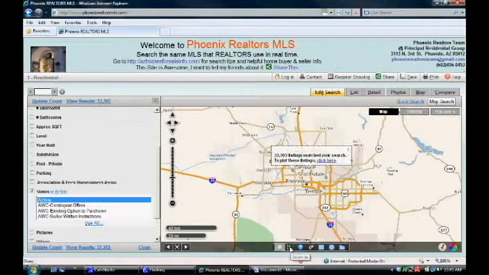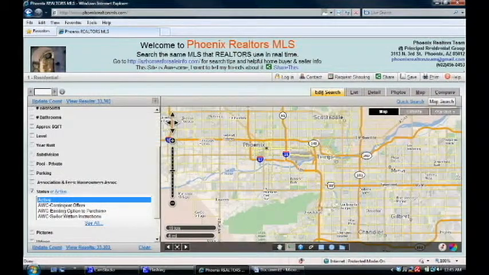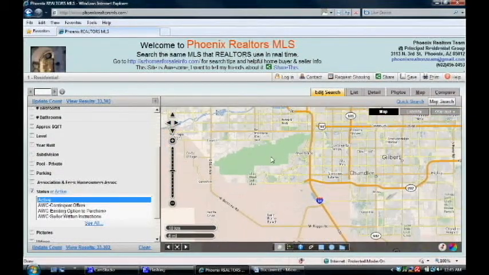Now the first thing that we can do after I close this is take the little zoom key and I can zoom in on an area, and I can use the hand to move it.